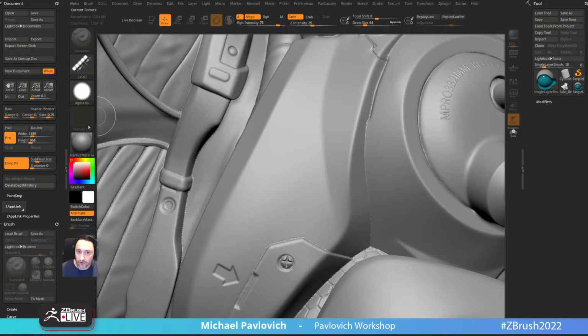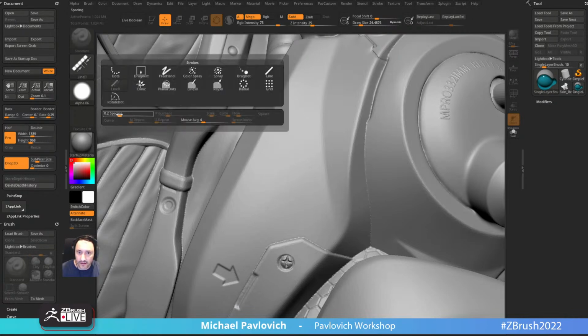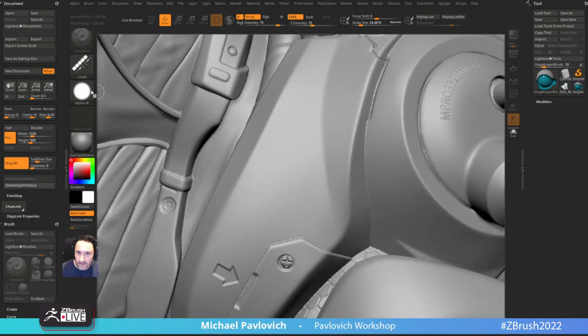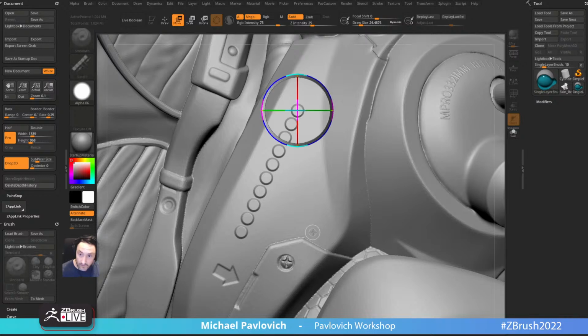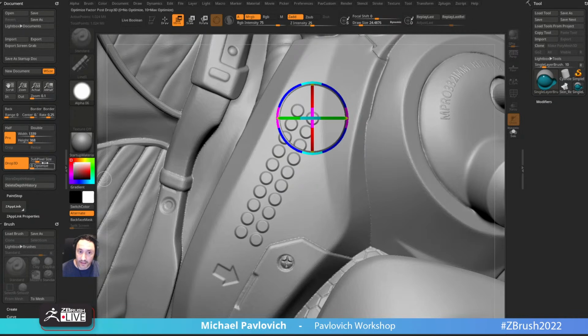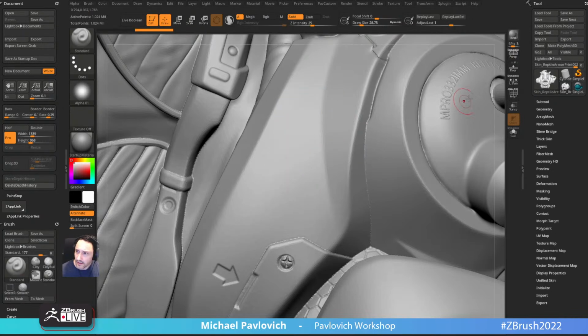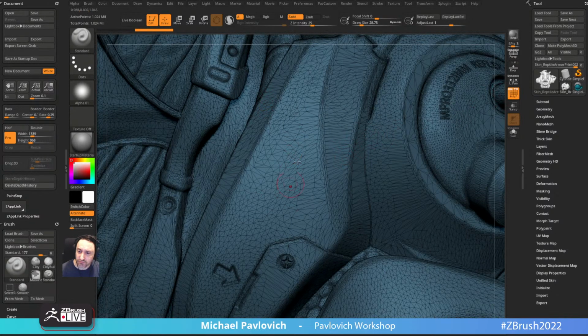There's line 2, which means you can spread these alphas out, I believe. So we can go in here to spacing and drop that up. Drop it up. There you go. So you can kind of go through here. And again, you can do W and then Shift S and you can drag out copies of this. And then when you're ready, you can say undrop my 3D and then it should project back.